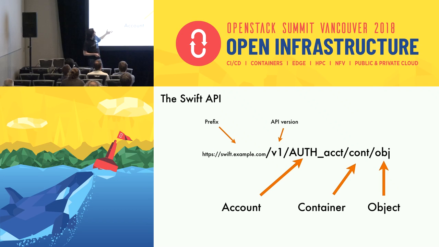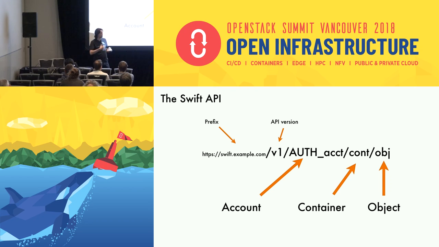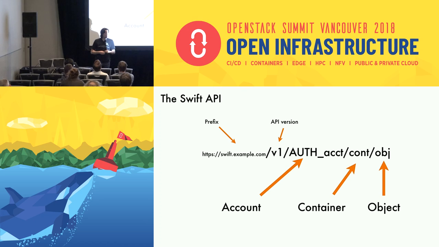A Swift API kind of looks like this. It's based on HTTP and has three main components. After you talk to the right hostname and give it the right version number, there are three major logical components inside of Swift: the account, the container, and the object itself. The account is something like a bank account — it's not really like a user account, it's a place where you put stuff. You have access to it, and you may give somebody else some access to it, just like your bank account. Inside of the account, we track how many total containers and objects you have, some bookkeeping, and you can put some of your own metadata on the account layer.